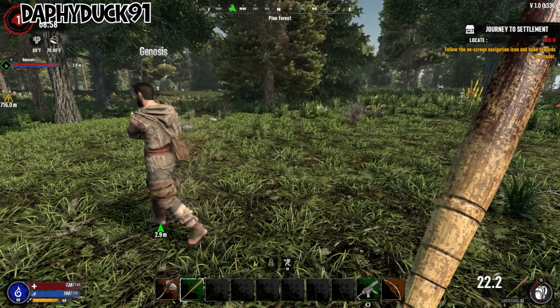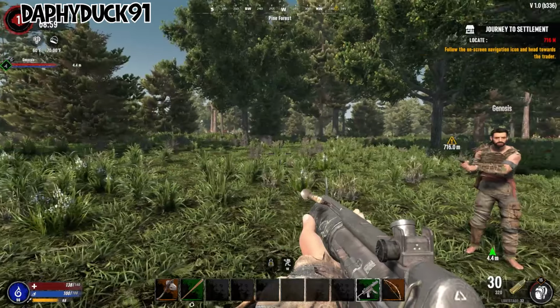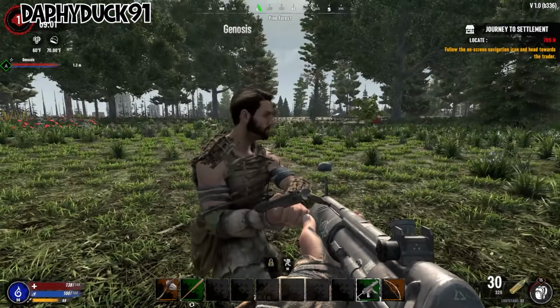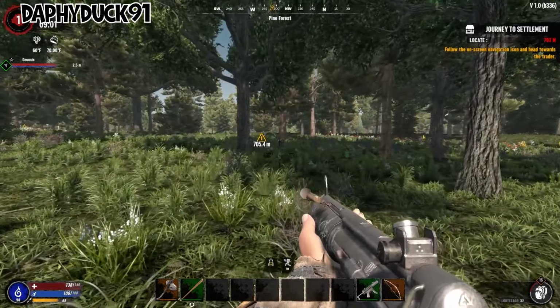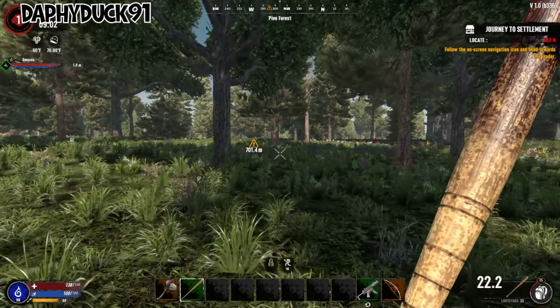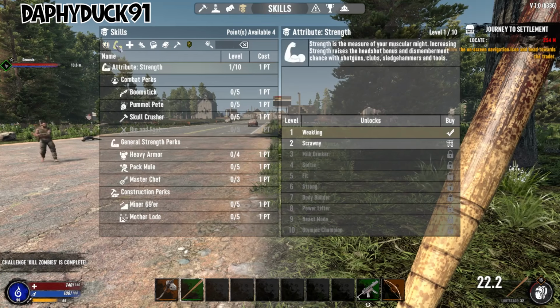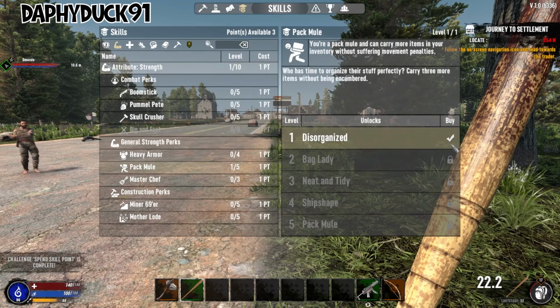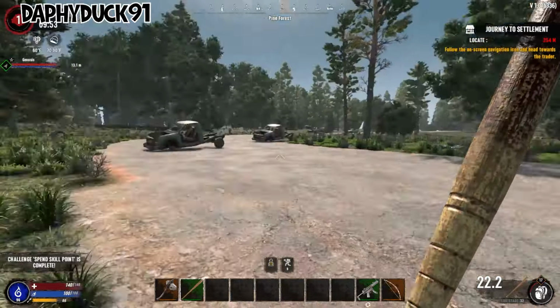Actually, do you have a trader mission? I do. It's 716 meters this way. Perfect. Let's head there. Is that miles or meters? Meters. Yeah, because we're not walking at 1 mile per second here. Honey? Yes, honey, yeah? Move. Come towards me. I'm putting a point in pack mule. You told me to put a point in pack mule.